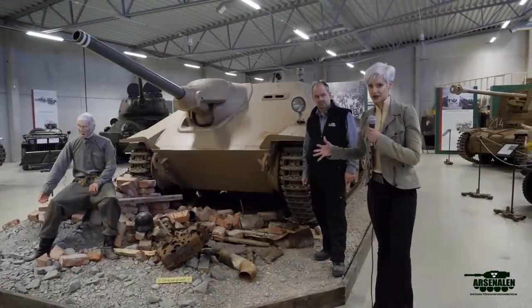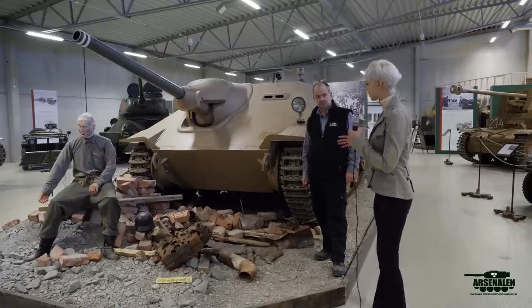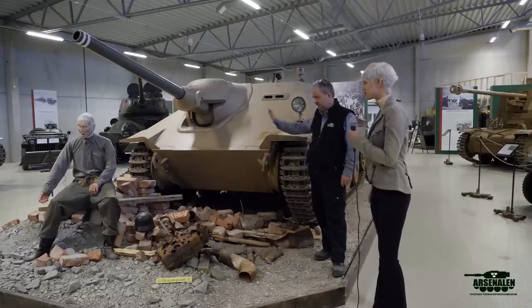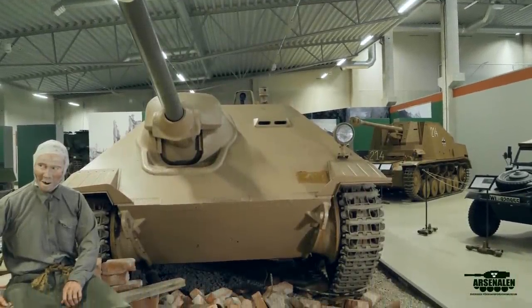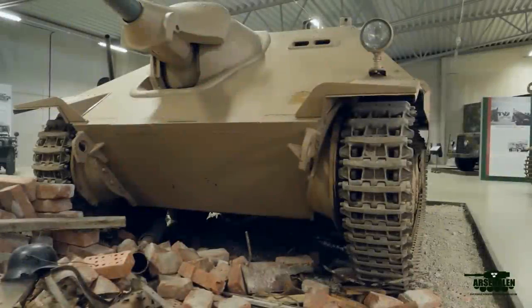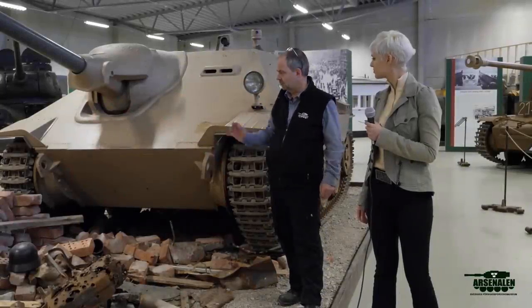It's very specifically special because it is a Hetzer. A lot of times the Hetzers that you're going to see in museums or at events are not really real Hetzers. So tell us a little bit about this one and what's important about it being a Hetzer. Yeah, as you said, it is a genuine Hetzer made during the Second World War in what was then Czechoslovakia, Czech Republic today. And Sweden bought this tank or tank destroyer after Second World War. We think it came from Denmark. We had a bunch of different vehicles that we bought and tested, and this was one of them.